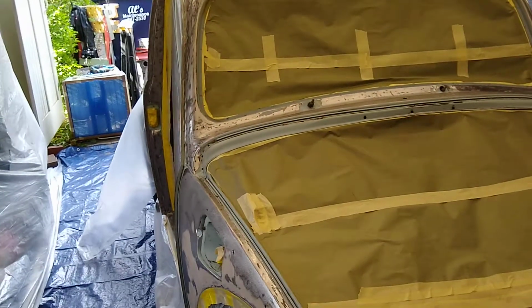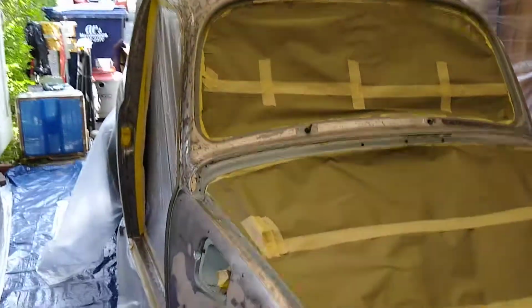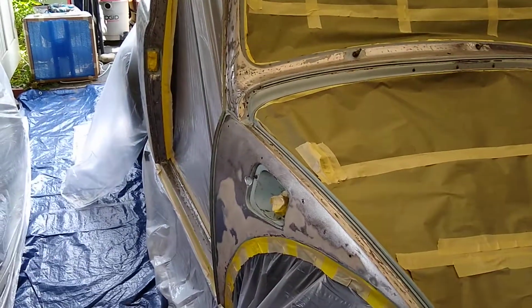You got to keep your eye on the goal, the end result of a beautifully painted car and partially restored. But right now, it's just kind of sucking the life out of me.